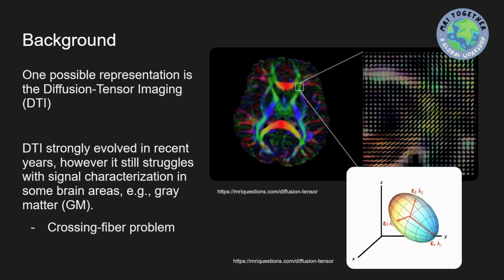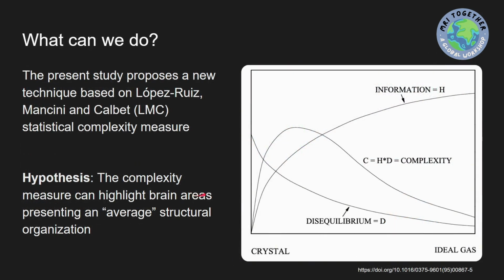However, it's well known that DTI has some struggles, and the main one, very common in studies along the time, is the crossing fiber problem, which is difficult to represent in locations where you have more than one restriction or a conjunction of two or more fibers in the same voxel space. And then the tensorial representation does not give you a very precise picture of the water movement inside it. That is the basic problem to which we are trying to apply some new ideas.